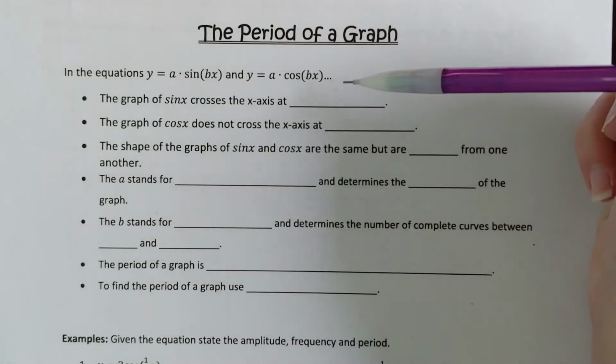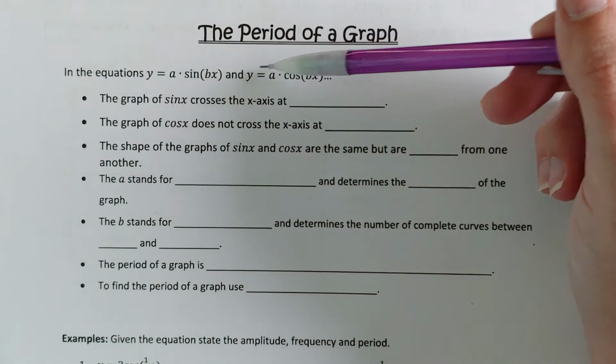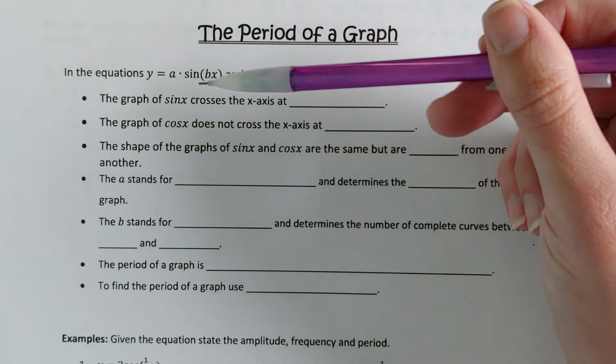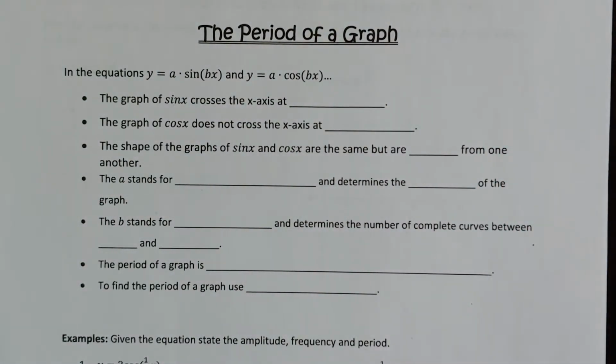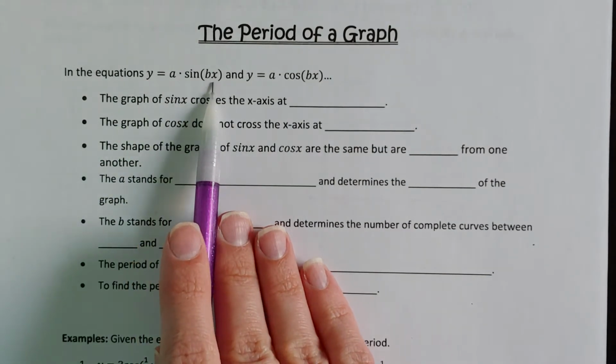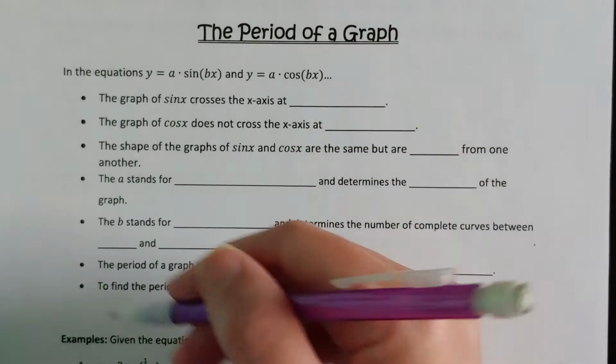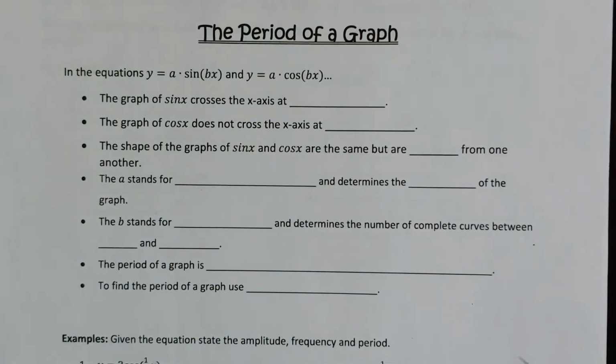And so in the equations, y equals a times sine of bx, or y equals a cosine of bx, you can see we have a, from other functions that we've talked about, where we put different letters in to represent numbers. A lot of times with regular functions, we use an h and a k as placeholders for different numbers. So like in a real function, a would be a number and b would be a number. And we've actually talked about both of those already. Basically what we're saying is that in these functions, these statements are true.